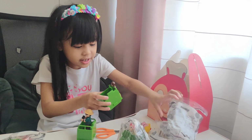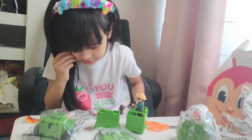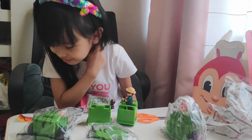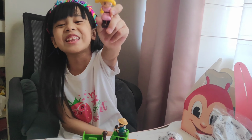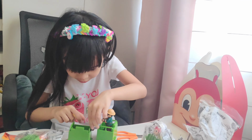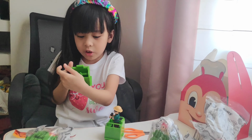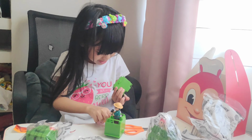Okay. Whoa, Teddy! Oh, giraffe stickers. There's elephant sticker. Oh, elephant sticker. Oh, she's holding a little banana. Guys, look at her banana. Is she gonna feed the monkey? Oh, look at the little monkey on her cart. She's so cute. Wait, what's this? What's this?